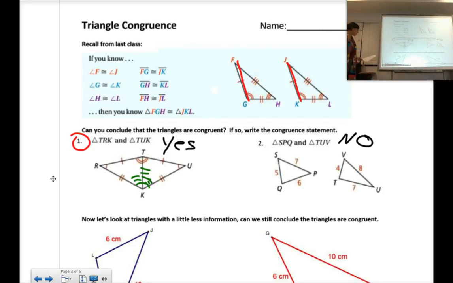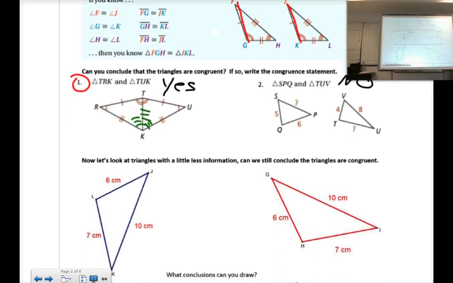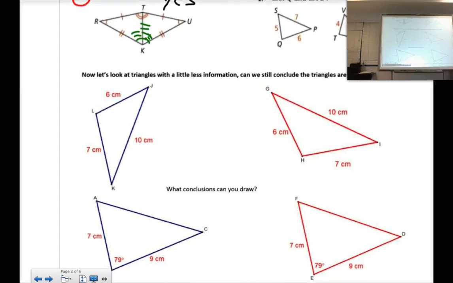Now, what I'm going to teach you today is there's actually a minimal amount of information. You need to only know three things in two triangles to determine whether they're congruent. You actually don't need to know all this. You only need three pieces of information. Okay, so there's 5 theorems I'm going to teach you today. That's going to make your life a lot easier. This is pretty much all of Unit 5 is what we're doing today. And then we're just going to practice, and you're going to apply what I teach you.